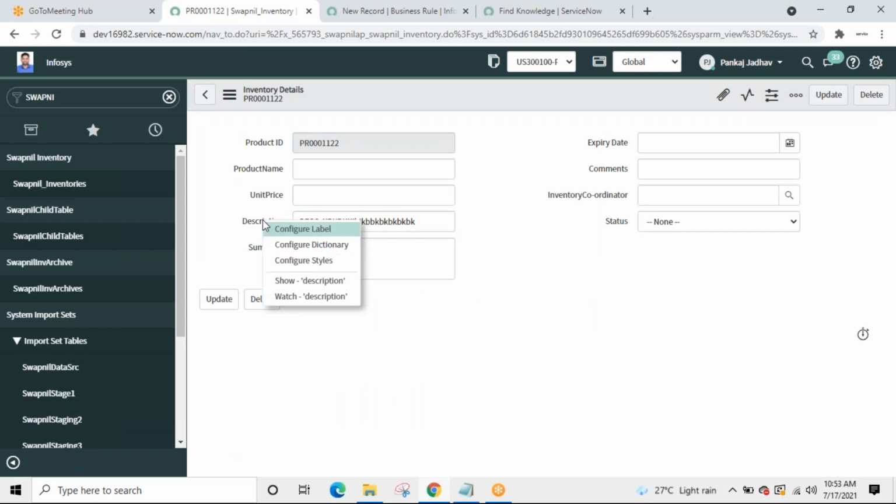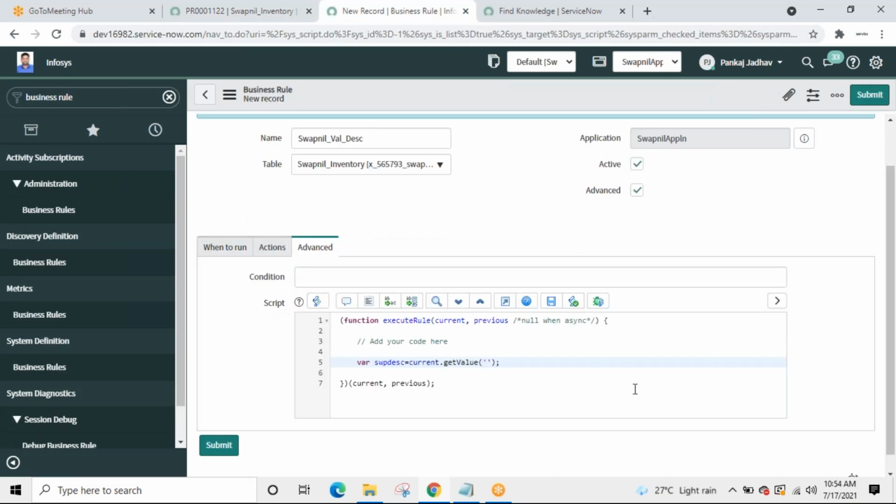Right click, description. Okay. Make sure you don't do a typo, otherwise it will not recognize the field. So now, by writing this line, I am telling whatever the user has typed in the record while submitting, save it in this temporary string, temporary variable.